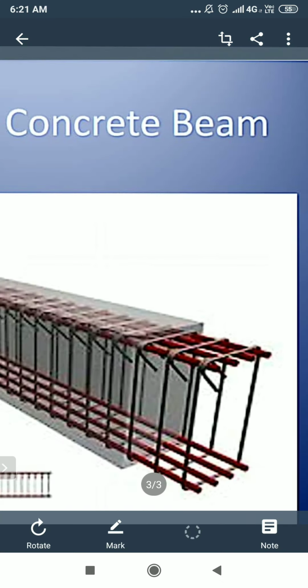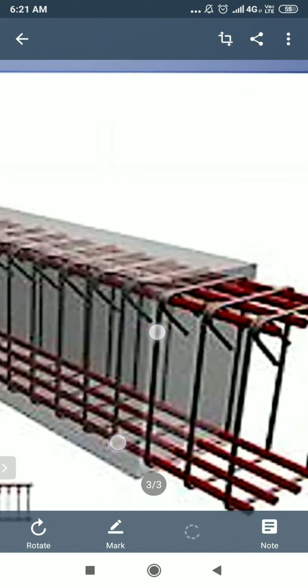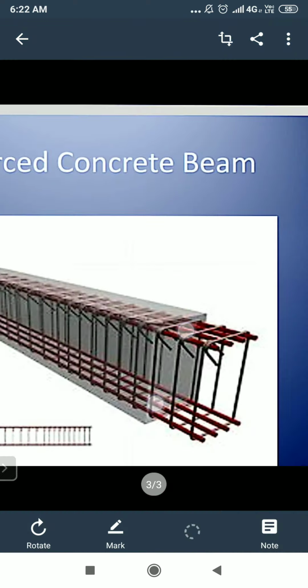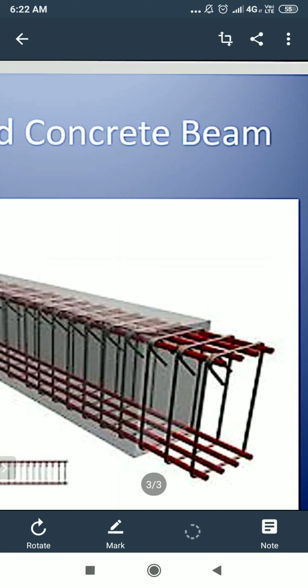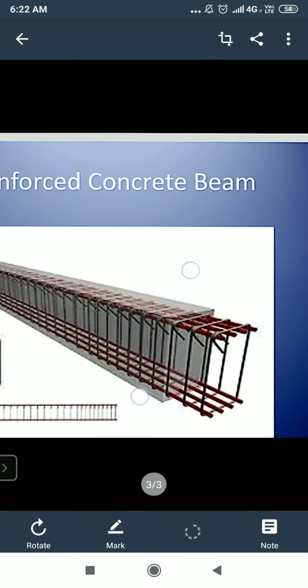There are four number of the bars in the compression phase, and there are four number of bars in the tension phase. The stirrups also you can notice. The stirrups are normally connecting both the compression reinforcement as well as tension reinforcement. So beam is very much predominant in the shear. In order to avoid any shear failure, the requirement of shear reinforcement is very much mandatory in the beam, because in the case of a flexural member, both longitudinal reinforcement as well as shear reinforcement play a very important role in resisting the flexural stresses and the shear stresses.